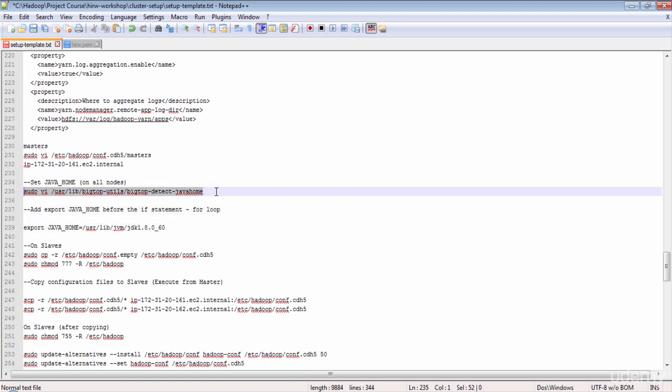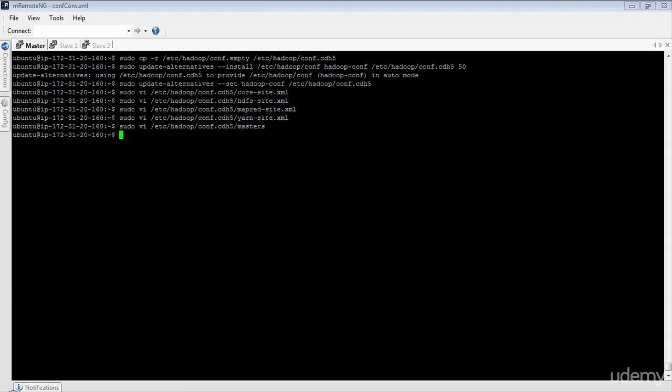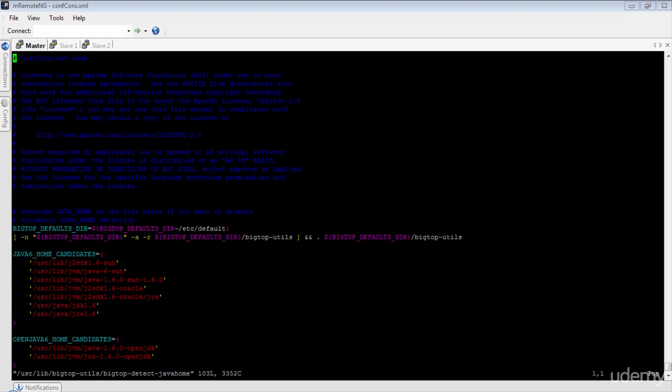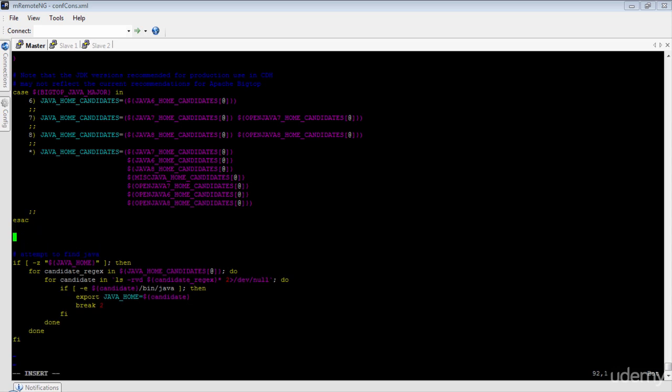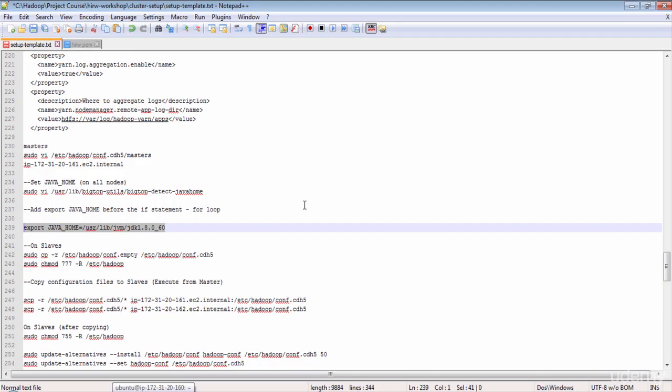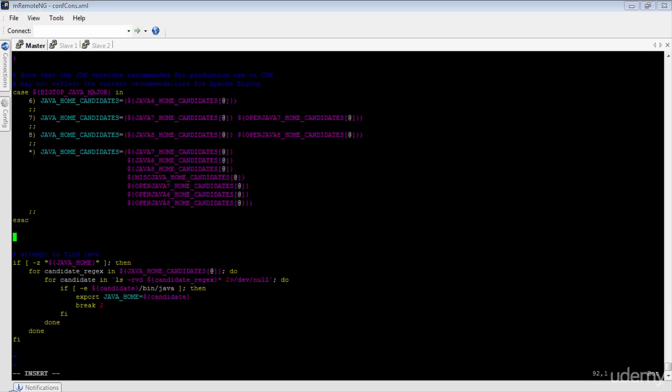We're going to open the file first, and go to this location right here, just before the for loop and the if condition. Open the file in insert mode, copy this java_home environment variable export to the file, paste it, and then save the file.